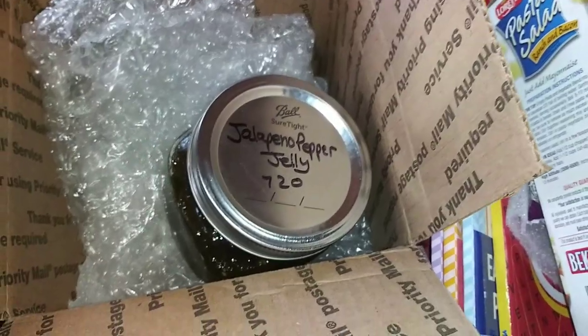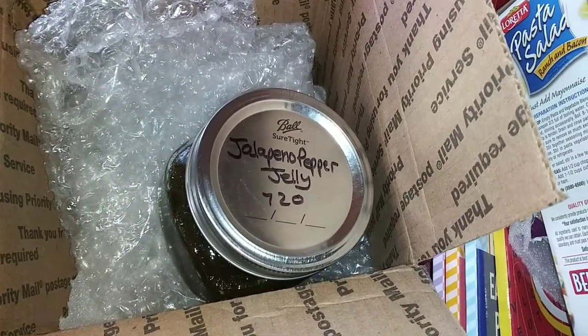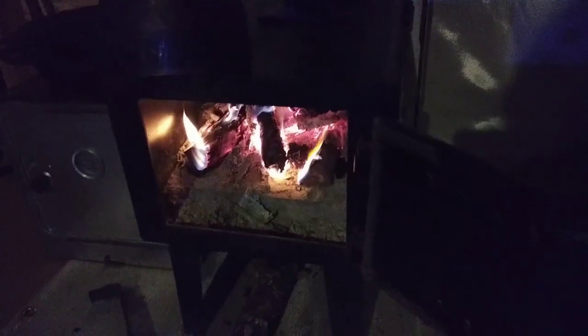I'm going to show you a clip of that fan in operation. I was up pretty early this morning, made my coffee on my wood stove, and you can see the fan just going around and around. I gotta tell you, it really does work — it started oscillating almost right away, takes no electricity, and moves the air throughout this tiny house like you would not believe. Rigby, thank you so much — I wanted one of these so bad and you got it for me. Love you, man!